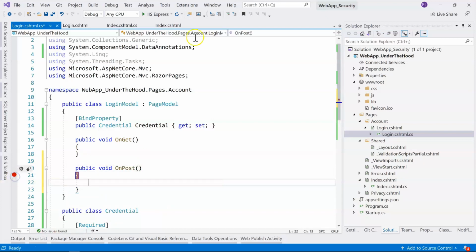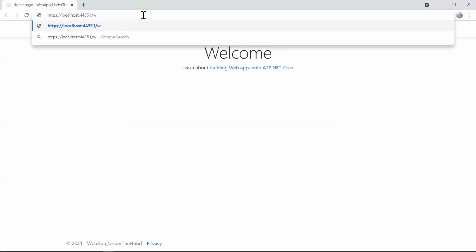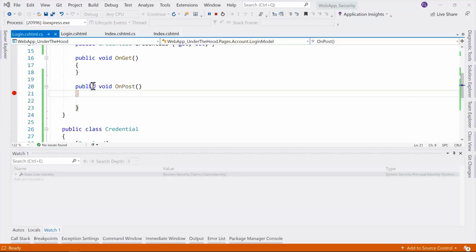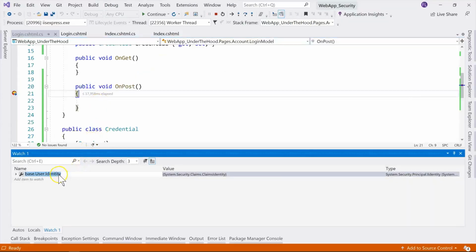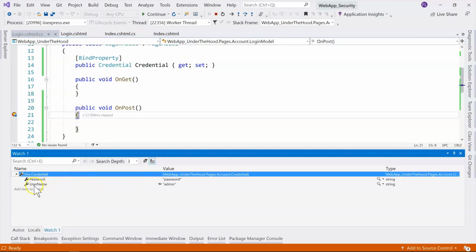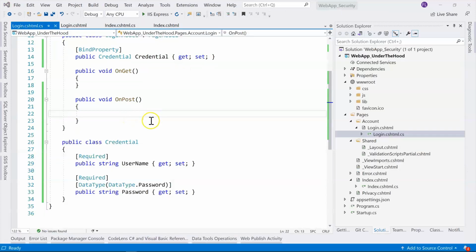So let's do a debug here. We're going to run debug, and then we navigate to our login page. So if we type in our password, and then going over here, if we watch this .Credential, we can see that the username and password is actually received. So this is kind of a two-way data binding. A feeling of two-way data binding, at least, although I only demonstrated the one-way data binding, which is binding from the UI to our page behind, right?